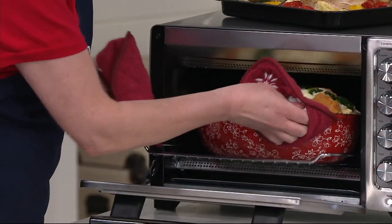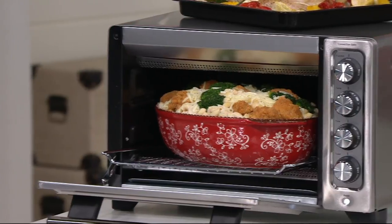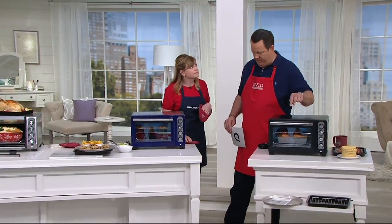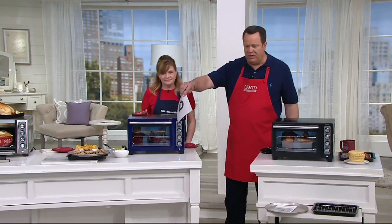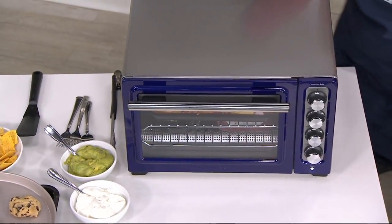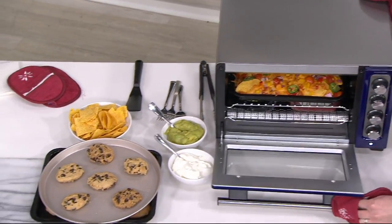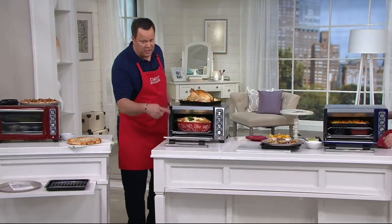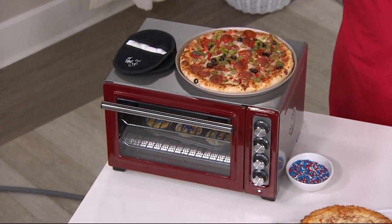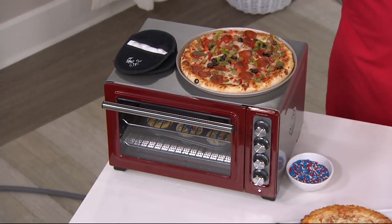700 ovens are now gone. Let me review colors with you. The black oven is black on all sides except the back — a beautiful matte finish. The cobalt blue is only blue on the front; it's contour silver on the sides. I have 300 left in cobalt blue. Here is your contour silver, which is contour silver all over and that's the most popular. Your gloss cinnamon is gloss cinnamon only on the front, and then contour silver all around the sides and back. In gloss cinnamon we have fewer than 600 remaining.